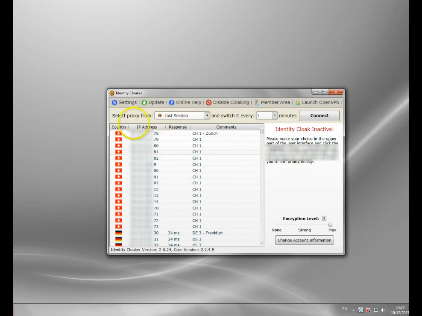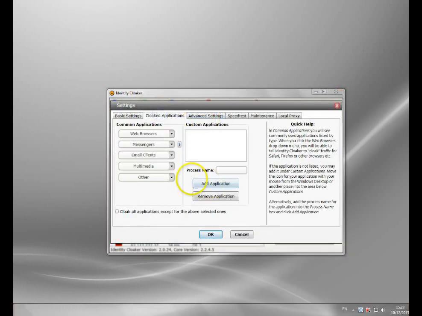One of the other quick settings I want to show you in Identity Cloaker is you can get it to turn on and only work with specific applications. So you can specify that one of your browsers is encrypted and cloaked. So you could maybe use Google Chrome to access BBC iPlayer, and then Firefox for your normal browsing, something like that. You can also use it to encrypt your messaging clients, your email. You can encrypt specifically your email clients when you're sending through. And you can tell it to either encrypt or not encrypt different media centers. You can also, if you use any custom applications, add them here and make sure that anything you're communicating using that application is encrypted as well, or just cloak everything.